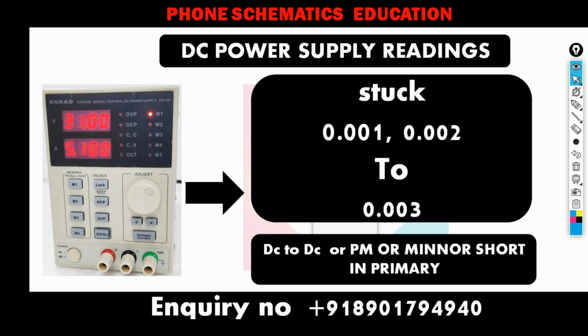Also remember, sometimes the resistance of the cable matters. If your cable is right, when you apply it on other phones, it goes to 0 0, stuck, not anywhere. That means it's okay. But in some phones, when you apply it and it shows this type of reading, directly connecting to 0 0 1, 0 0 2, and 0 0 3, at that time you work on your DC to DC IC. Replace the DC to DC IC. Check the minor shorting on your primary line near the DC to DC IC or power IC. Also, the power does not respond. I hope you get my point.